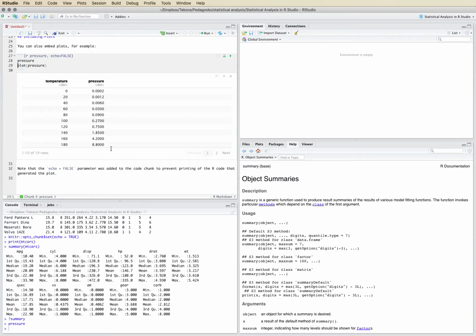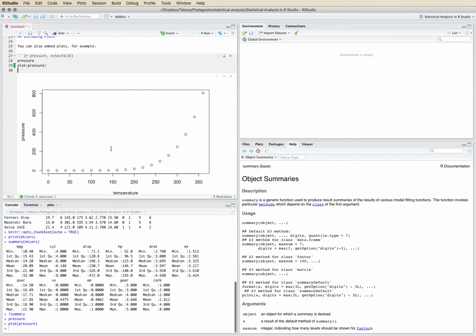And then if you want to plot this, Control Enter again, it will try to display the most appropriate graph given the data. In this case, we had these two numerical variables, so it assumed that what we wanted here is a scatter plot of the two variables. It's the most logical graph given the data, so that's what it displayed.